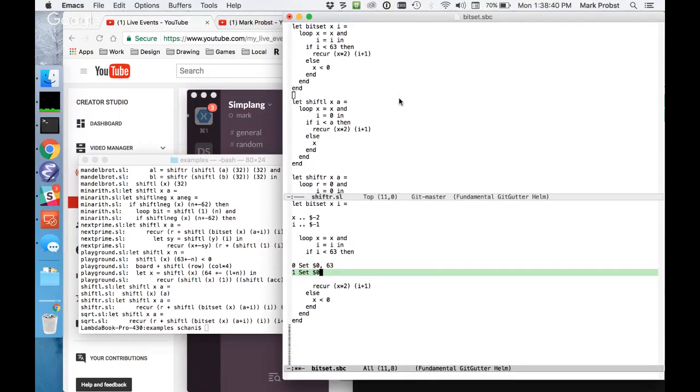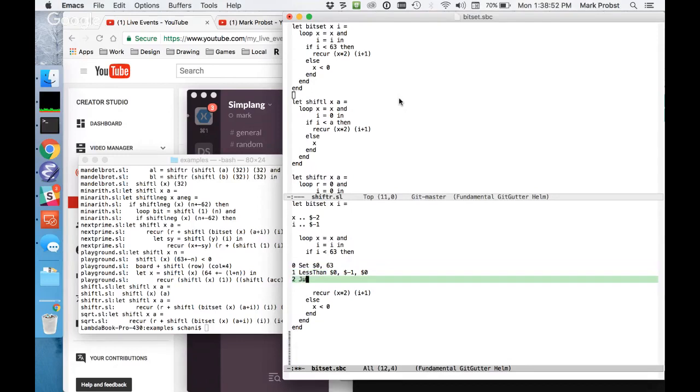We're just going to override it right away. Actually, less than -1, 0, right? And then jump if 0. If 0 is 0, we jump to the else.